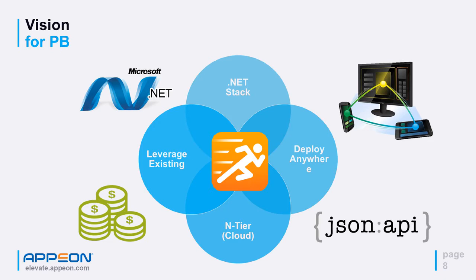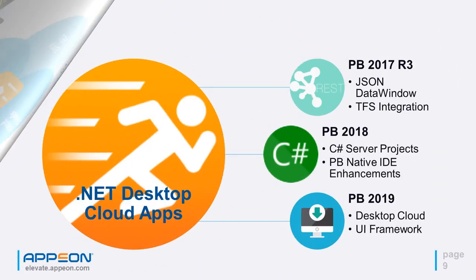So we believe PowerBuilder and the DataWindow and the DataStore and all those objects can add a lot of value in developing that business application layer on the server side. We're looking at how to leverage all of your existing investments and move them. One example is what you just saw: you have these DataWindows, there's a lot of investment in DataWindows, and you can move that easily to C# if you like. That's the general thing that's going to drive us. These are the four key pillars. Every version and every decision we make is going to be driven by these four things, and of course, how to bring the value of PowerBuilder to .NET.